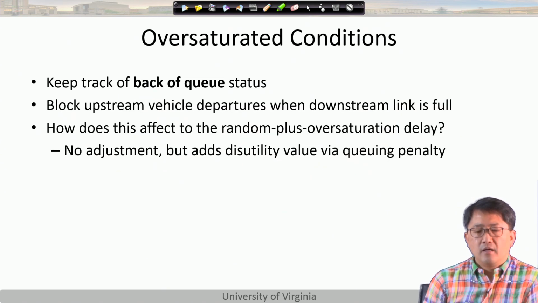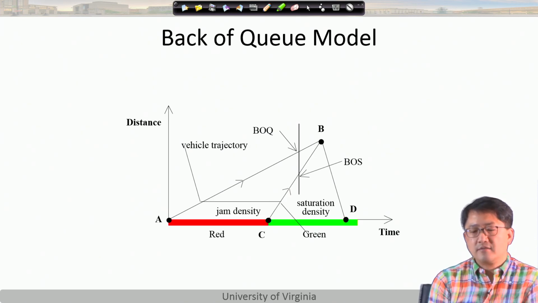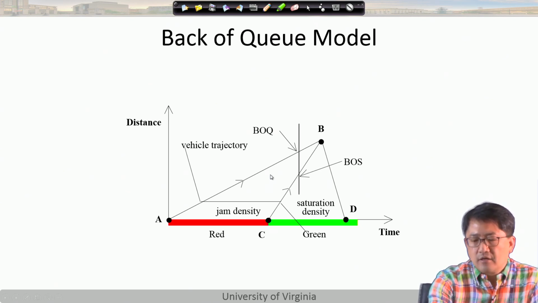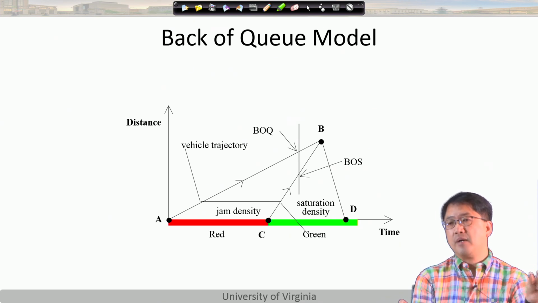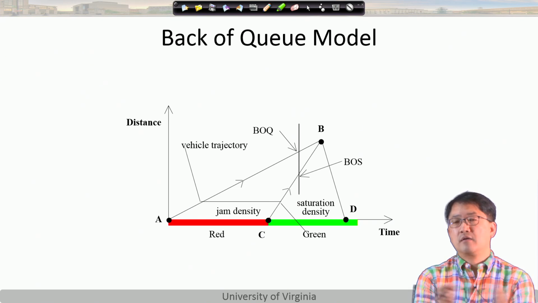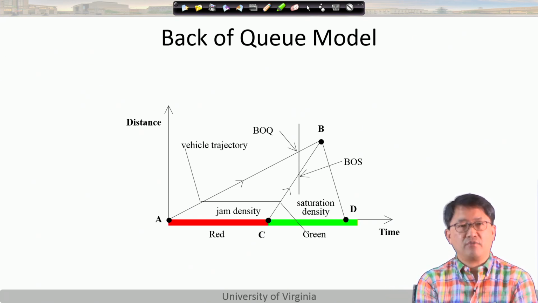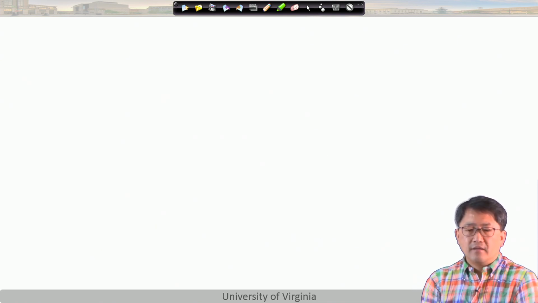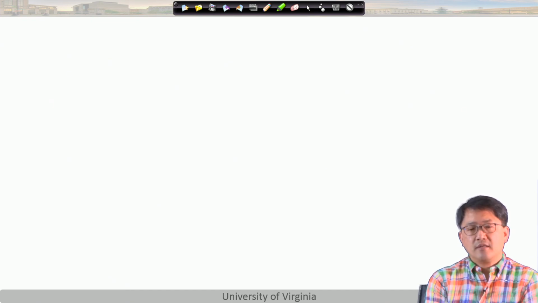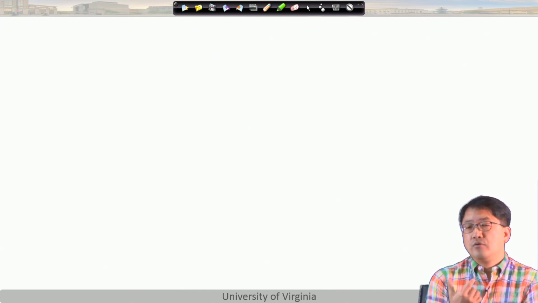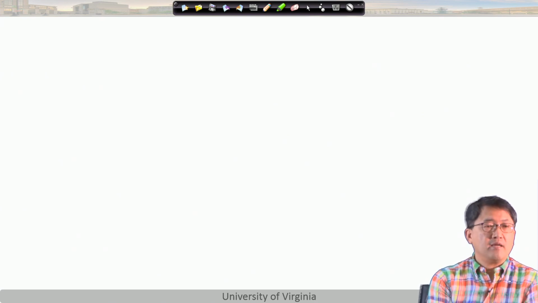This is what I basically explained. I mentioned oversaturated situations. They track the back of a queue. At the beginning of a green, they continuously track the back of the queue by looking at the portion of cars that are leaving, while continuous arrival cars are just stacking up the back of the queue. If that back of queue exceeds link capacity, they can recognize there's a spillover problem. They actually added that into the model. That's it. This is a quick overview of traffic signal timing optimization tools, and they can actually consider buses and other multi-modes as well. It's just a matter of combining them, and you also can give weights for buses if you want to optimize for them. I'm not sure about rickshaws and other things, but at least those can be done.